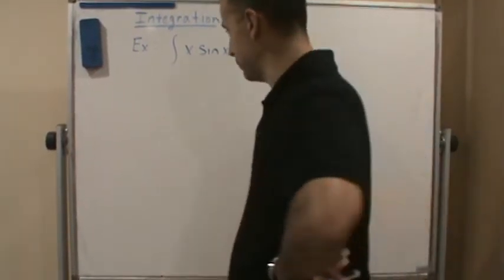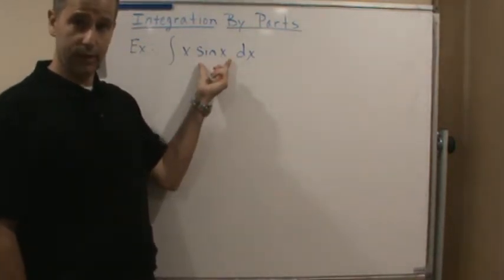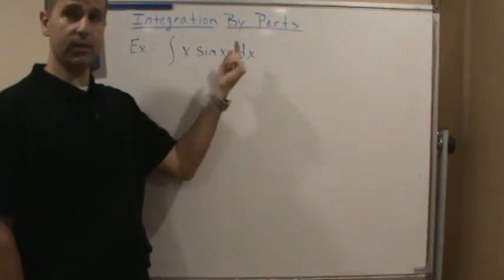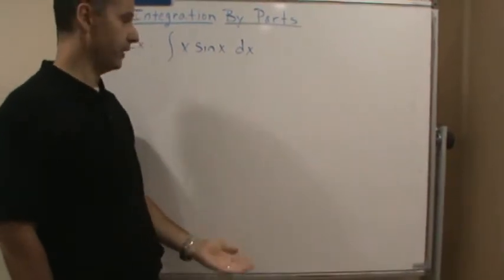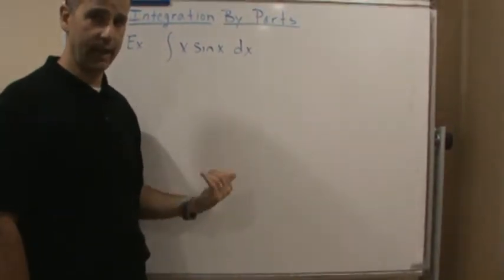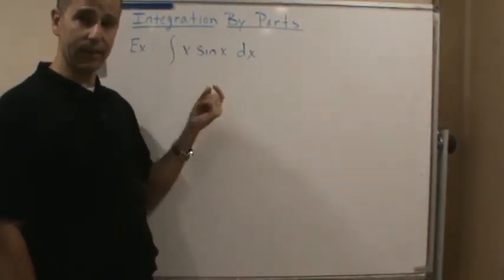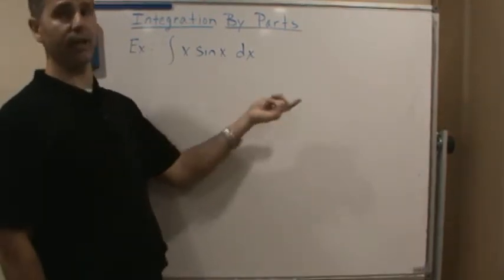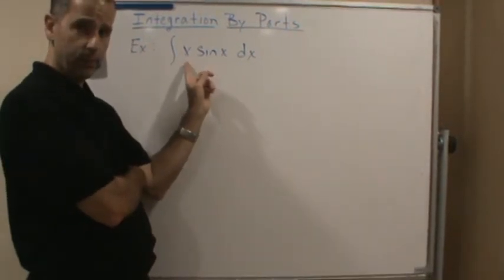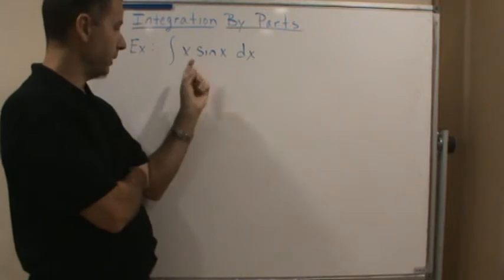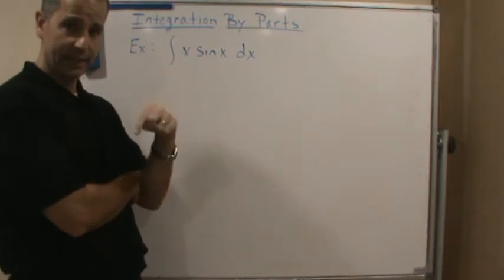So let's use this as an example. Here I've got a sine function, which is cyclical. I know it's going to continue in a cyclic pattern. If I take the derivative of this, it's going to give me cosine x. If I take the derivative again, it's going to give me negative sine x, and so on. So this at least doesn't get more complicated, and if I integrate it, it's going to go back the same way. But if I integrate this one, it's going to get more and more complicated: x squared, then x cubed, and so on. But if I differentiate this, it's going to get simpler.